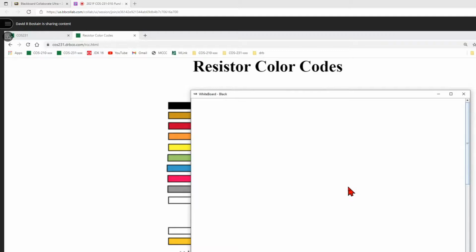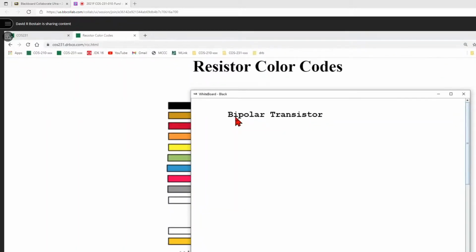Device tonight. It's a transistor. And specifically, we're going to be talking about something called a bipolar transistor. Now that is not some kid that's got happy days and bad days. The bipolar here means something different. But it is a specific type of transistor that we're going to be using.